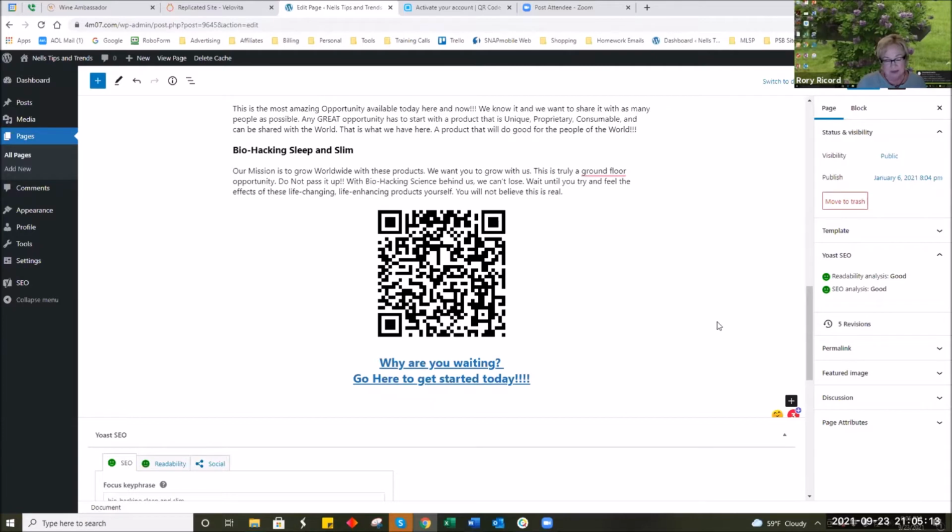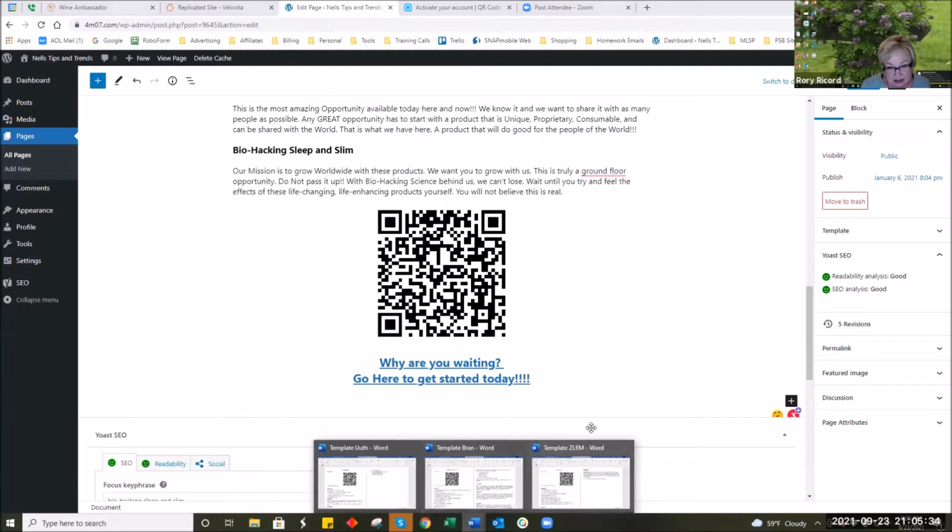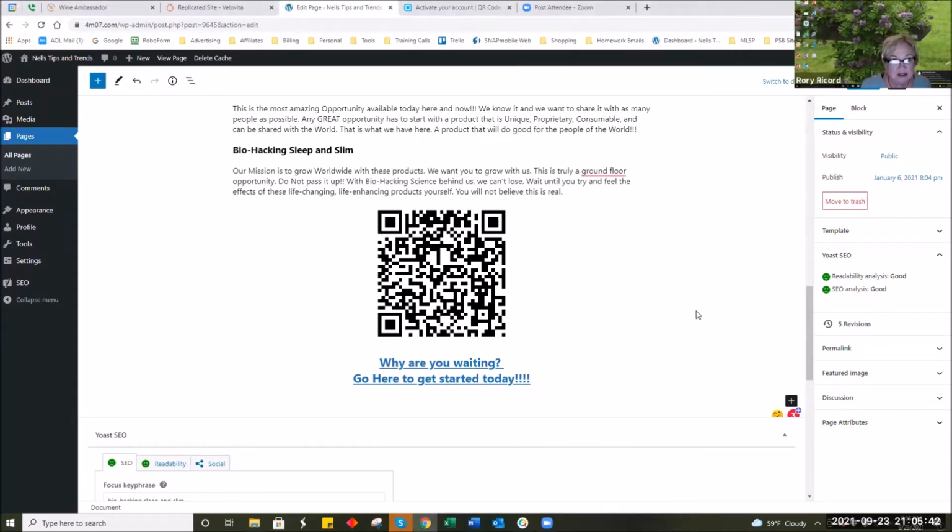Someone at the event that we were at last week said that ads with QR codes get a lot more traffic than ones that don't have the QR codes. So I've made up all of my 3 ads that I'm going to use for advertising for the youth, the brain, and the Zleam. I've already got those made up so that I can do some advertising with those.